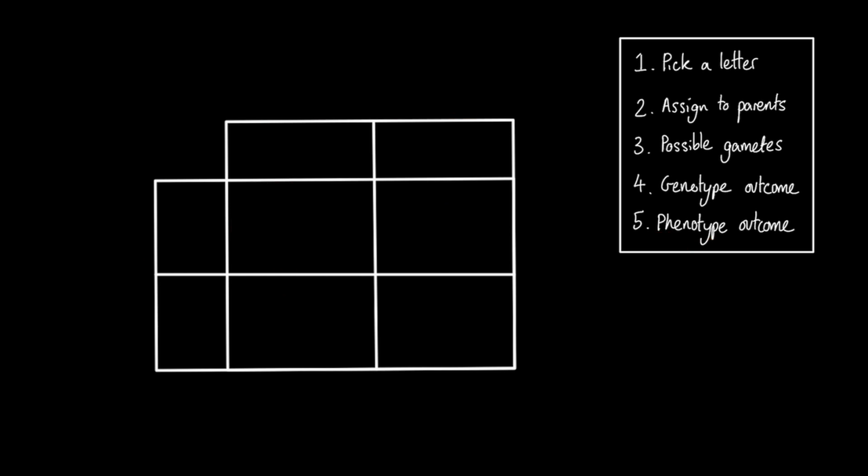Now imagine that I have my eyes of big B, little b, so I have brown eyes, and my wife also has brown eyes and has big B, little b. What would happen there? So again, we've picked the same letter, we've assigned it to the parents, which is us in this case, and then we think of the possible gametes. So in each sperm cell, it's either going to be a big B or a little b. So this time 50% of the sperm will be big B or little b, and 50% of the eggs will also be big B and little b in the mother.